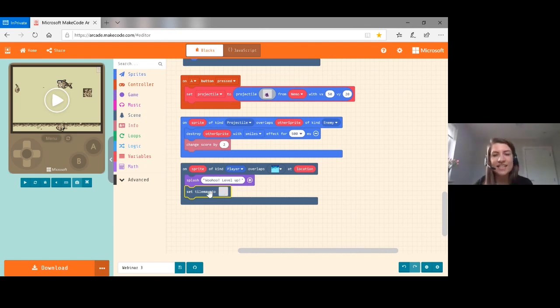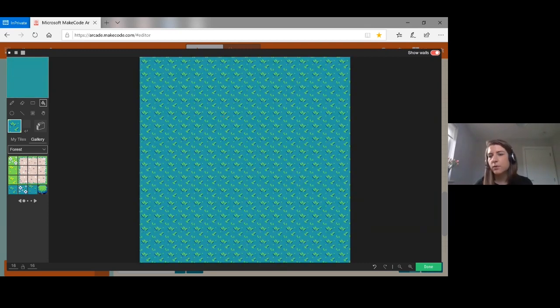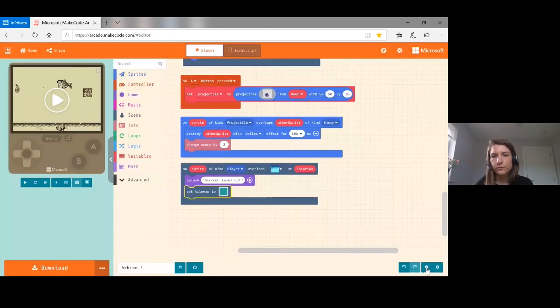So I'm going to go into set tile map 2, click on my empty box again. And like I said, maybe in the next level, Nemo's gone. Maybe we have a new animal as our player. And so maybe we're in something like a forest. So I'm going to keep with our forest here. I'm going to click on maybe this one. Yeah, I like the look of that. And I'm going to use my bucket to fill this up. Okay, and I'm happy with that. So I'm going to click done.